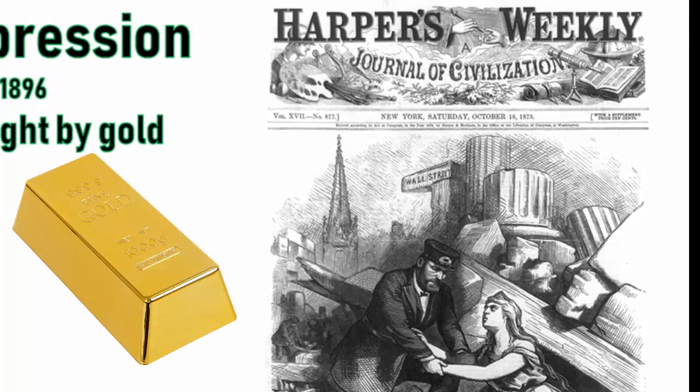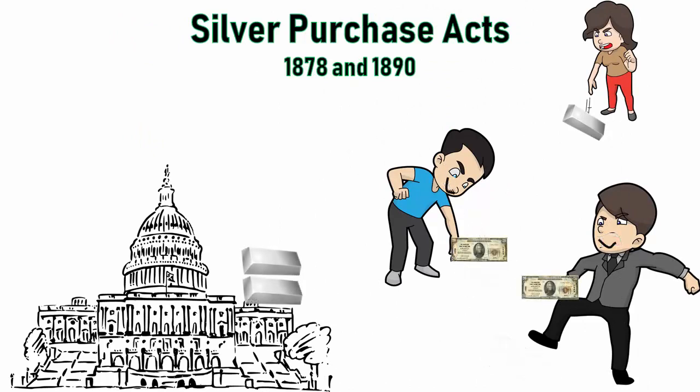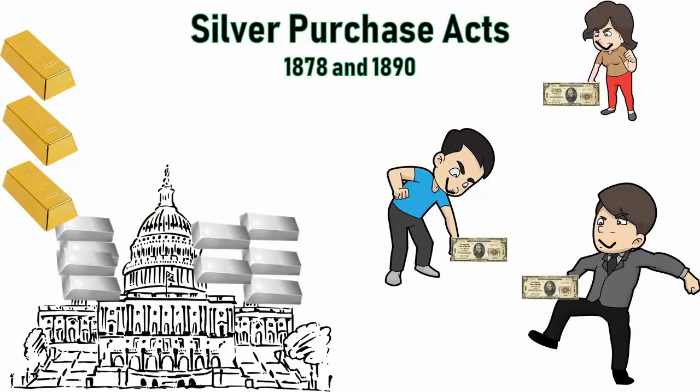Prices were unstable — if more goods are produced in an economy and not enough new gold is found, prices have to drop. The US tried to quell this discomfort with another silver purchase act in 1890, saying it would buy roughly 4.5 million ounces of silver per month, doubling the 1878 figure. However, this was a double-edged sword: by buying this much silver, it convinced foreigners that the US would leave gold, so they withdrew their money. As silver grew, gold dropped, and the US still experienced deflation because despite increasing silver, there was a decreasing amount of gold.